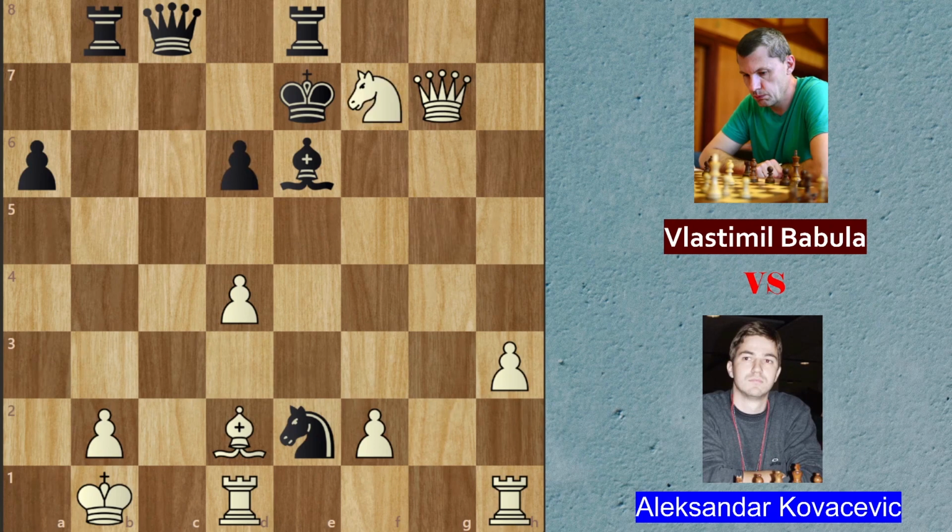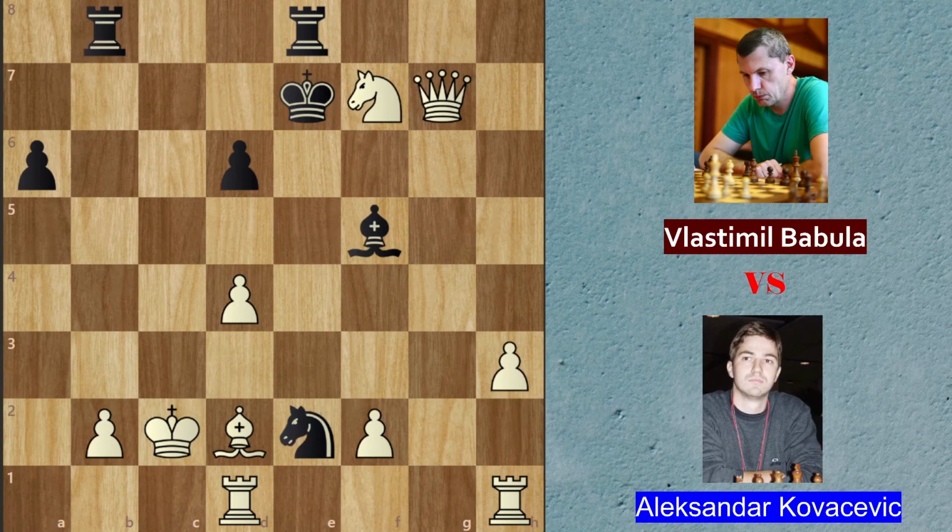Now after knight takes on f7, there is really a beautiful combination for black that wins on the spot. Can you spot the winning move for black in this position? The winning move is queen c2 check. The white king doesn't have many options. He can either take the queen or he can go to a1. If he goes to a1, there is a queen b2 checkmate. If he takes this queen, which happened in the game, then there is a beautiful bishop f5 checkmate.